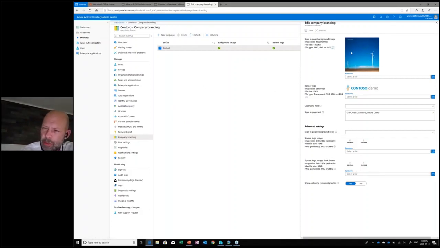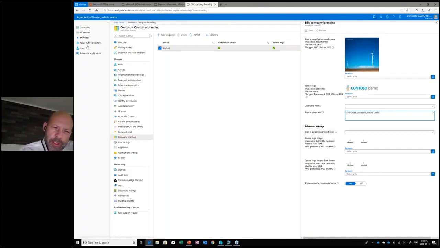So for example, you can customize backgrounds. You can do things like what I showed you earlier on the sign-in page text. You'll notice where it says Empower 2020 EMS Intune Demo, that is where that information comes from. So being able to do that allows you to make sure that your environment has a homogeneous feel, where every machine is branded with your company logos, and it feels like you all work together, same computer, same environment.